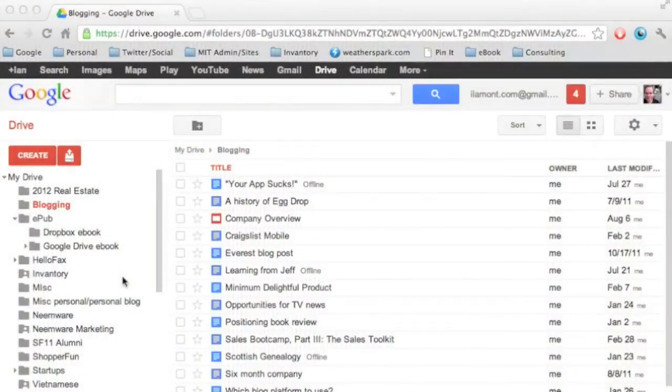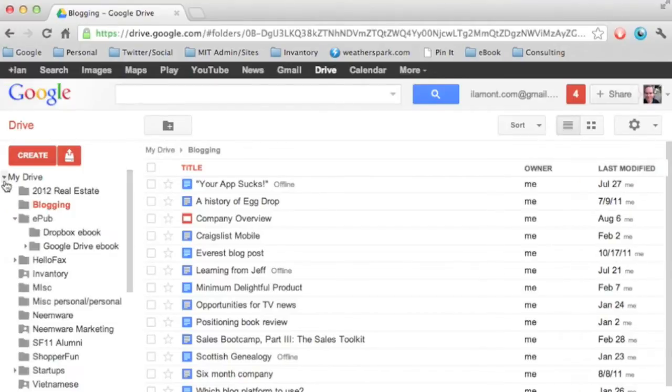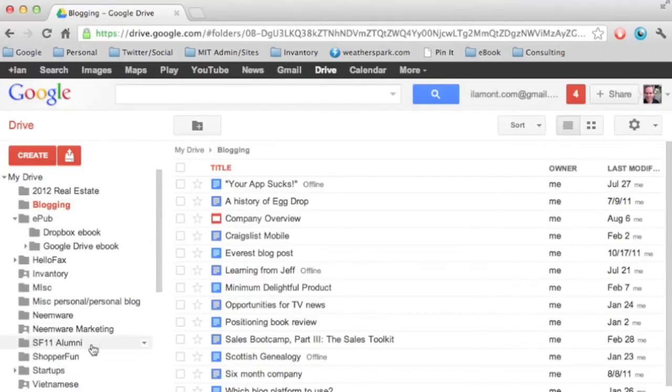I describe this in my book, Google Drive and Docs in 30 Minutes, but some people need a visual explanation of how it works. There's a couple different parts of the screen, and the things that you really need to know are on the left screen is where the main organization of your folders takes place. You can see that there's My Drive at the top. You can collapse that if you want. But then what you like to do is expand it so you can see your folders.